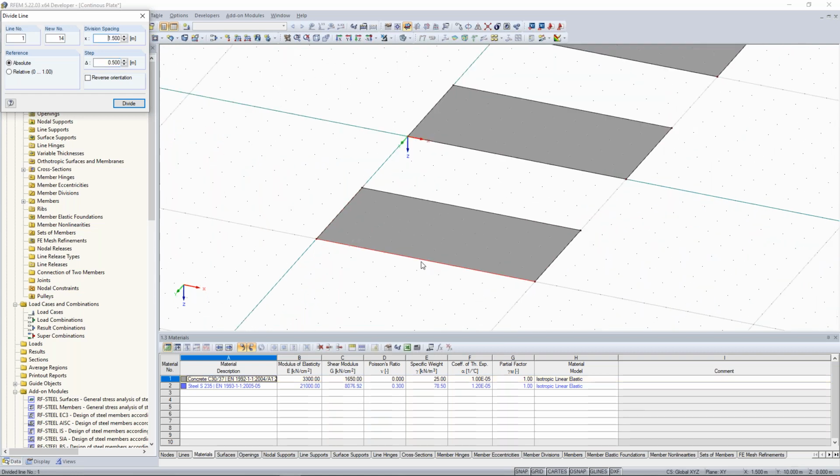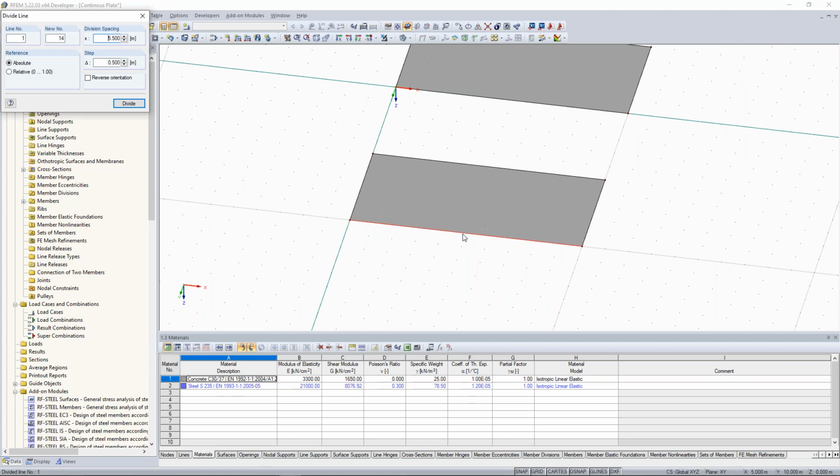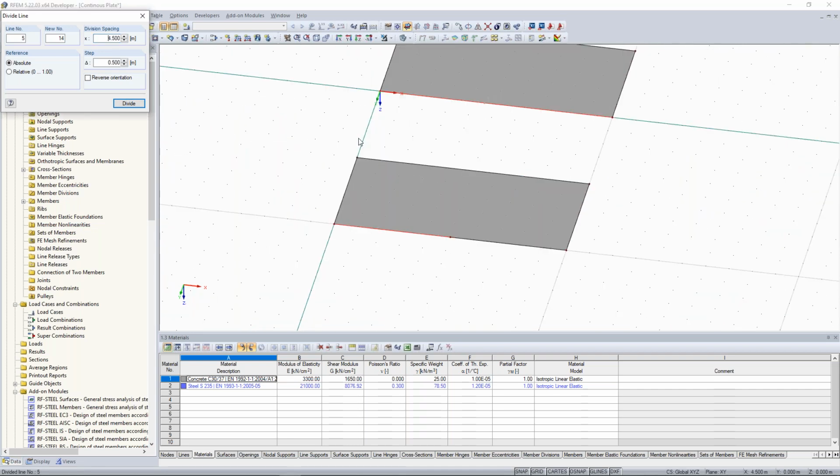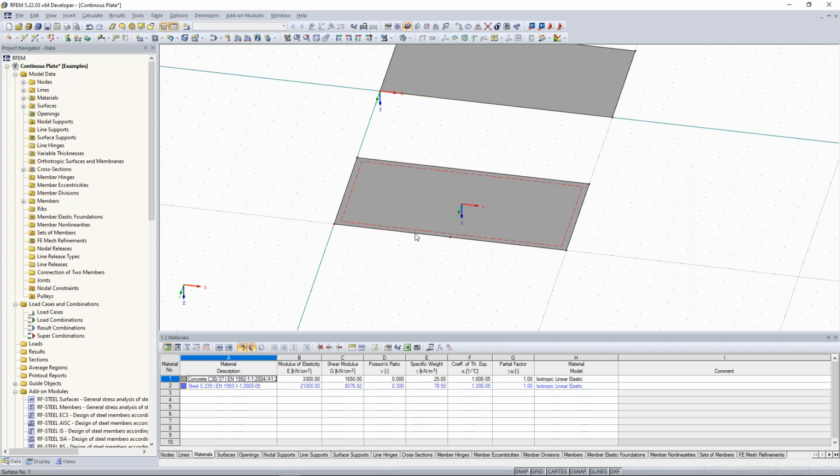And then when I go over one of these lines, I try to divide it at the length of 5 meters. You will see when I go through this line, it will appear the right value also in the left window box. In this case, I have now x 2 meters, and here, for example, x 8 meters, but we need x 5 meters. And this is one big advantage, you can do this at every line. But in this case, it's okay when we do it only for this bottom line here. And you will see, okay, now we have two lines and an additional node.